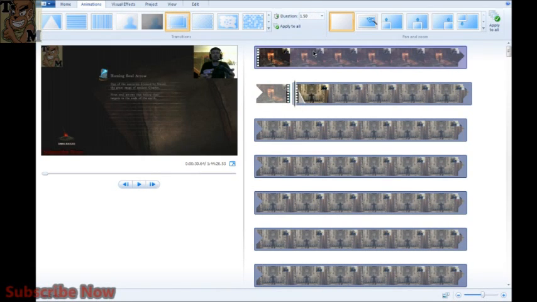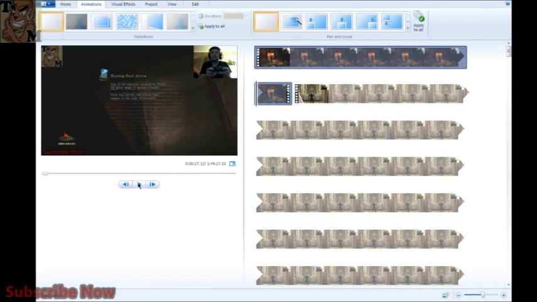Now usually crossfade, it has apply to all. Don't click that. Stick to your duration. I cut every duration for the transitions between a quarter second and a half a second. That way it's smooth. Now it's going to be hard to see when you play it back, which I do a lot of, play it back just to see how it looks and if it times out right with certain segments or whatever.